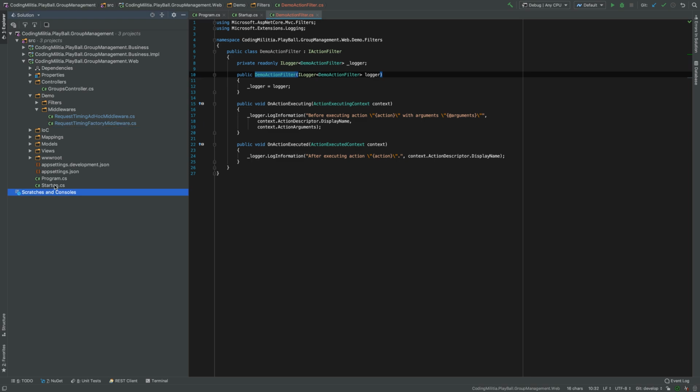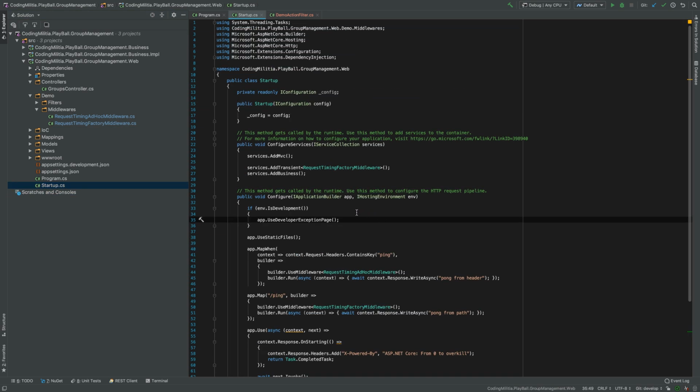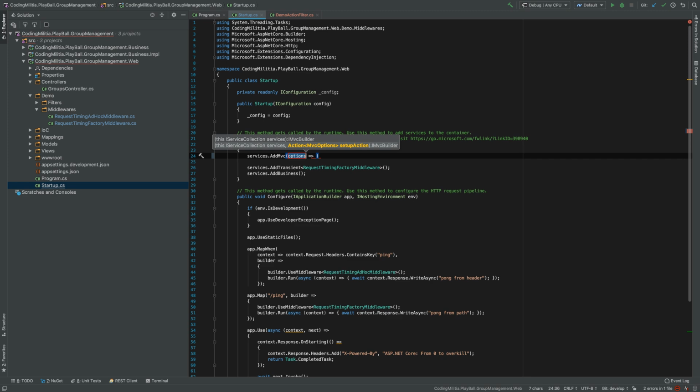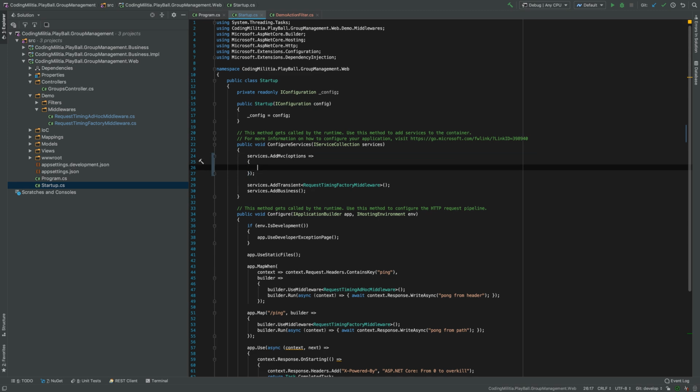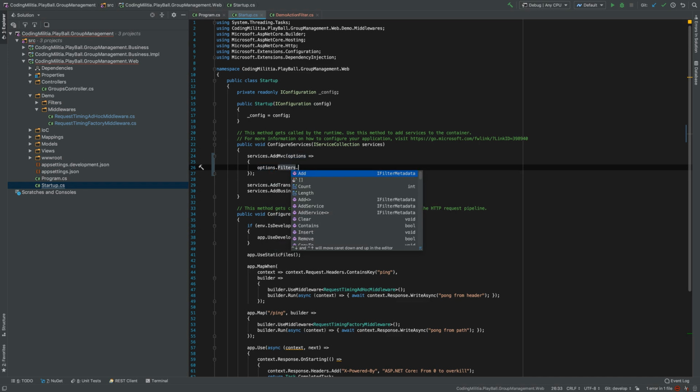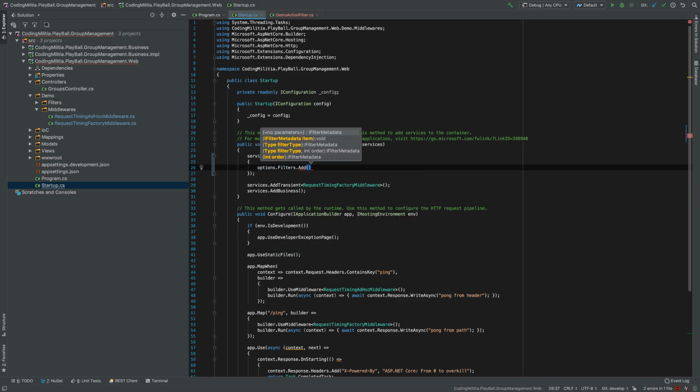So let's go to startup, and in this case we can go here to MVC and there's an overload. And we can do options dot filters add.